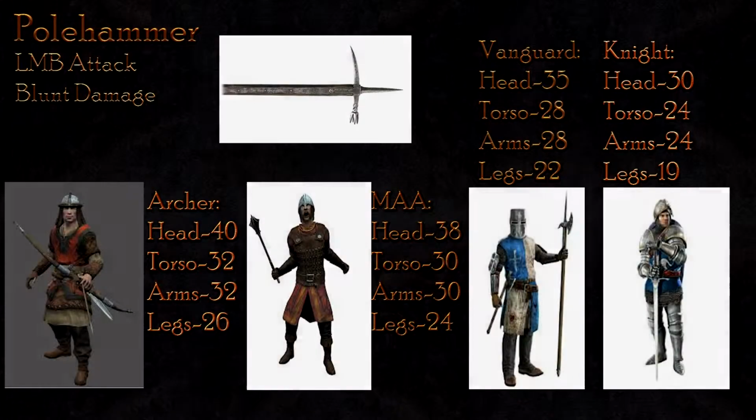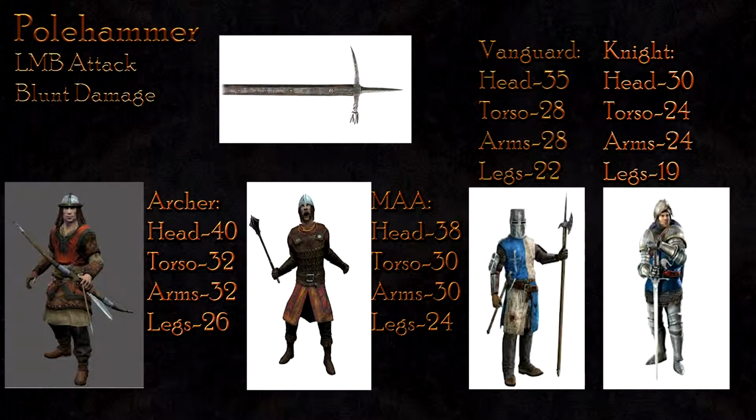The Polehammer, as it is a vanguard weapon, has 4 different attack types, the first of which is an LMB attack. The LMB does blunt damage, which performs consistently across all classes. The archer, when struck, will take 40 damage to the head, 32 to the body, and 26 to the legs. The man-at-arms class holds a slightly more resistive quality, taking only 35 damage from a blow to the head, 30 to the body, and 24 from a leg shot.